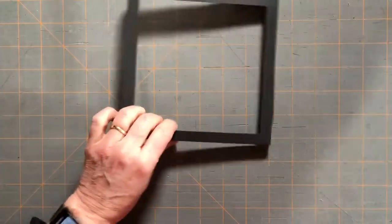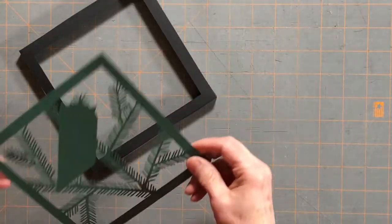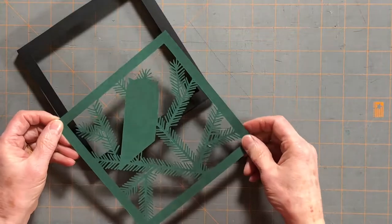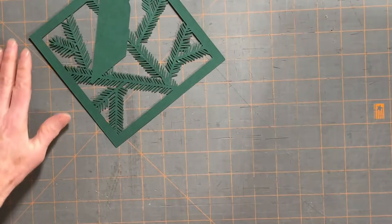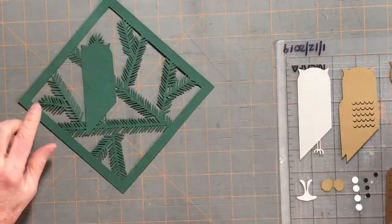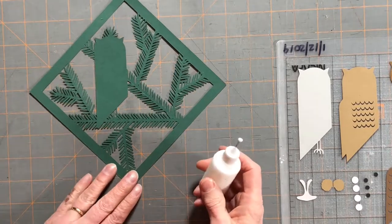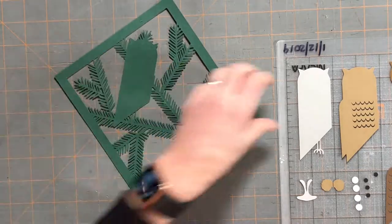I'm going to continue working on frame 2. On frame 2, the green leaf insert gets adhered. But first we have to add all of the details to the front of this owl. Here are all of the parts attached to my cutting sheet. I am going to be using art glitter glue. I've transferred it to this tiny glue bottle. There's a link to this on my website. I like using this because it really controls the degree of glue that goes out.